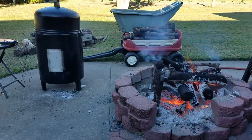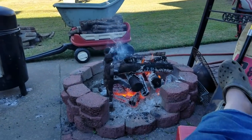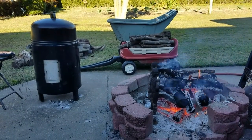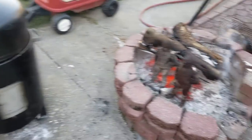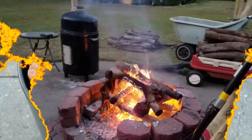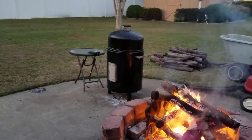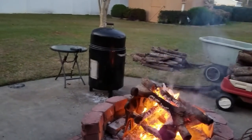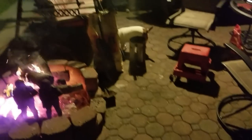Just taking it easy, watching this fire burn, my little butts over there. Listen to some easy music — Fleetwood Mac. Been out here five and a half hours and we're still having fun. I just spritzed them, so they're starting to get a little color. There's all your smoke right there — you don't see that coming out of that cooker over there. It's just cooking away with those red coals from that wood fire. It makes the biggest difference — no smoke at all.